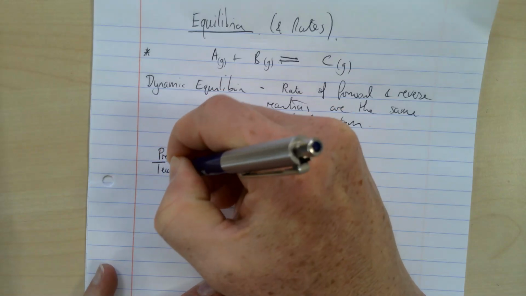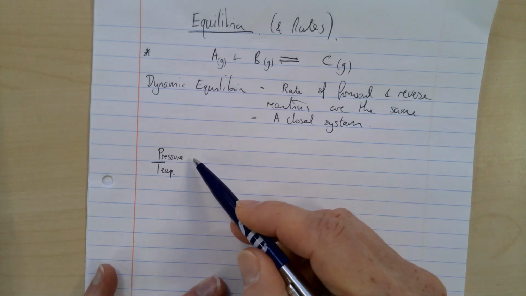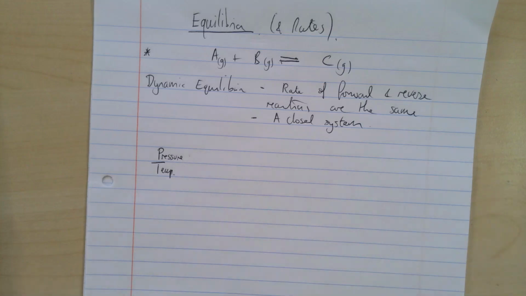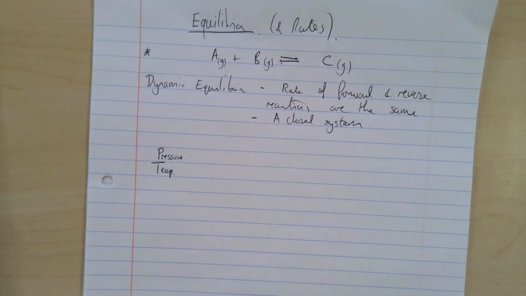Right. So I'm going to use these as a couple of examples. We're going to start off by thinking about pressure here, to emphasize the point of what equilibrium reactions do when you change the conditions, or when an external person does something to the reaction. So the idea we've got to get into our heads when looking at equilibrium reactions is that whatever we do to the reaction, or whatever is done to the reaction, the equilibrium will shift to oppose that change. That's the big message, really.